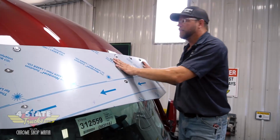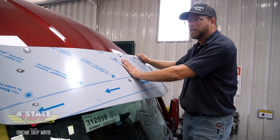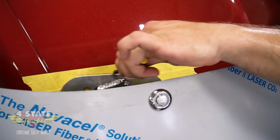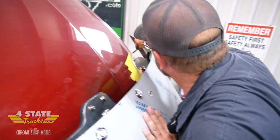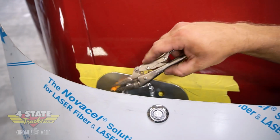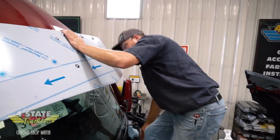All right, so I've got my visor mounted to my center bracket that was already attached to the cab, and at this point I'm now going to mark each end bracket's location onto the cab. I've got tape covering the cab above, covering the light where it goes. I've got a trick here, a shortened-up pencil and a pair of vice grips. I should be able to get between this visor and the cab through all 4 holes. So there's all the holes marked.